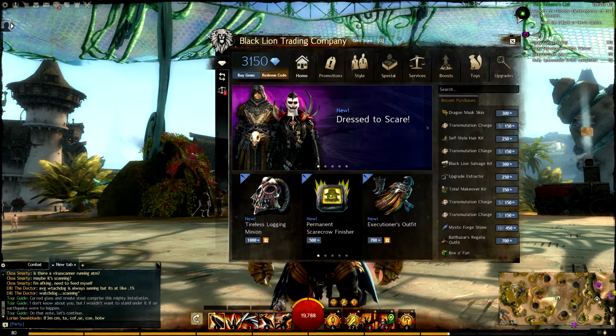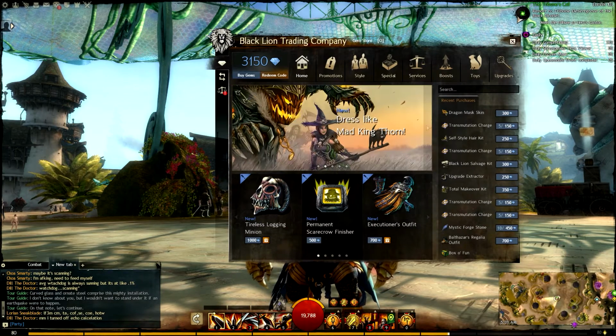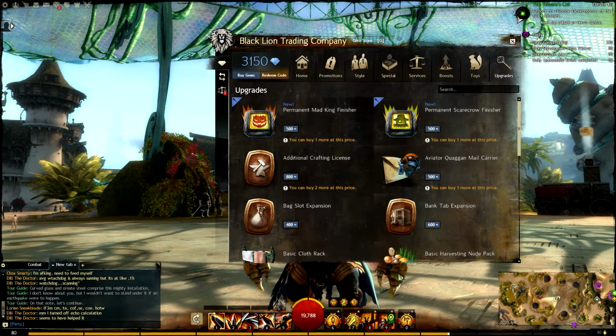And as you can see right off the bat, they normally push styles a lot. Now, if you want to get styles, go ahead. But what we're going to be covering is not styles today. What we're going to be covering is actual things that will help your account. So the first tab I want to focus on is the upgrades tab.